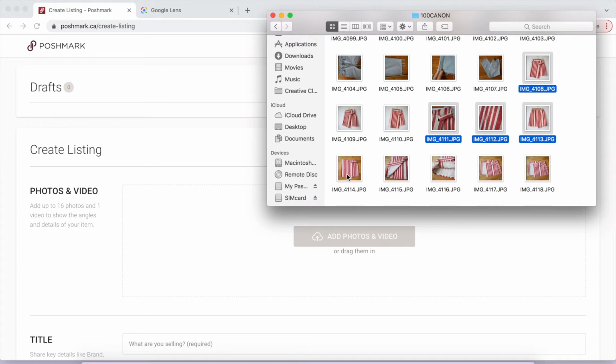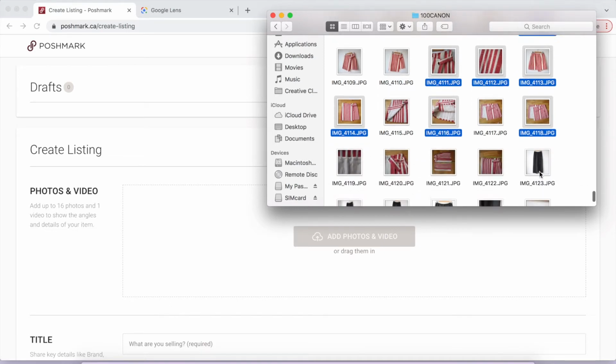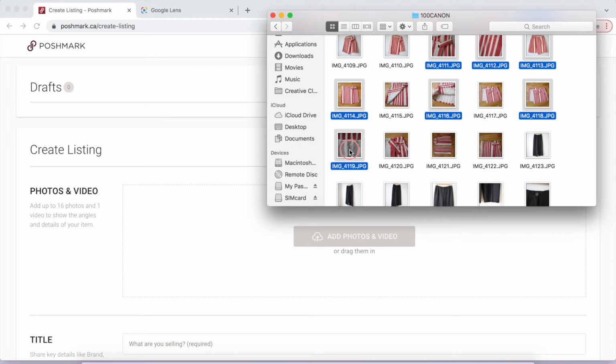I want to include this flat lay, the inside of the skirt when it's unbuttoned. Definitely want the picture of the Free People tag. Another detail shot of that closure when it's unbuttoned so people know how the skirt actually functions.